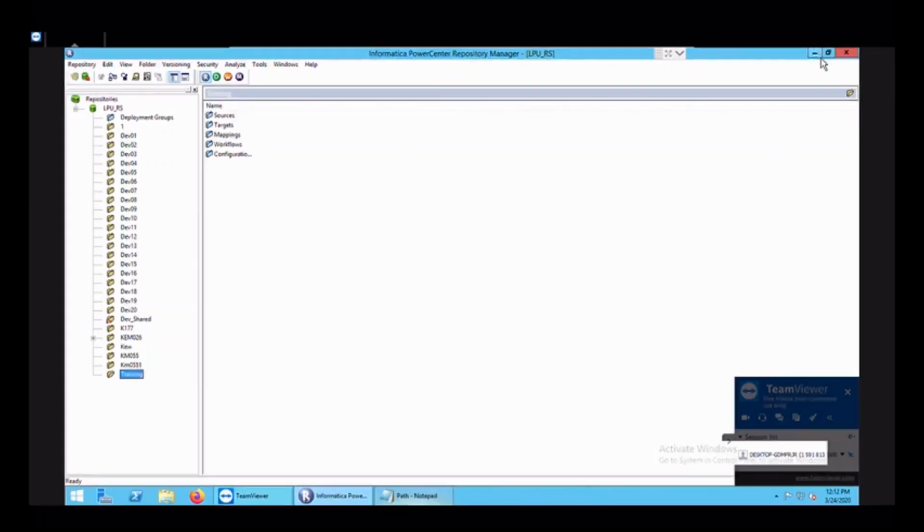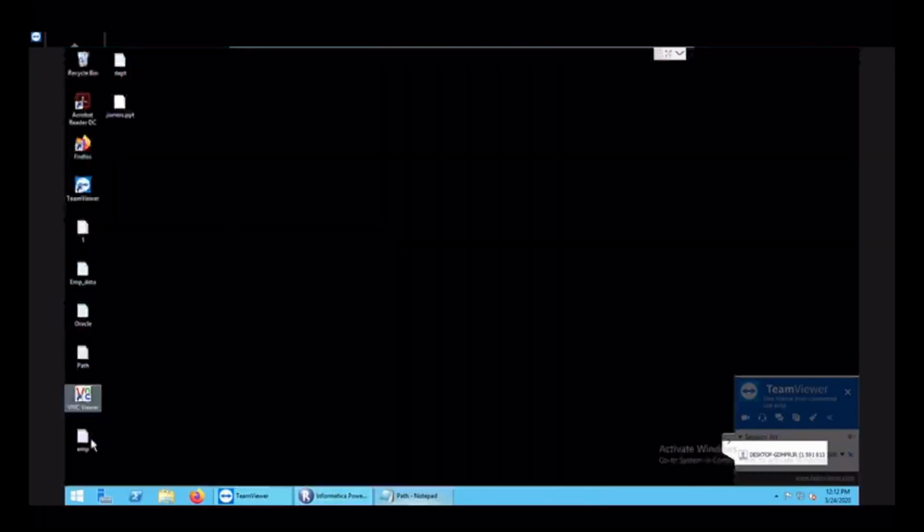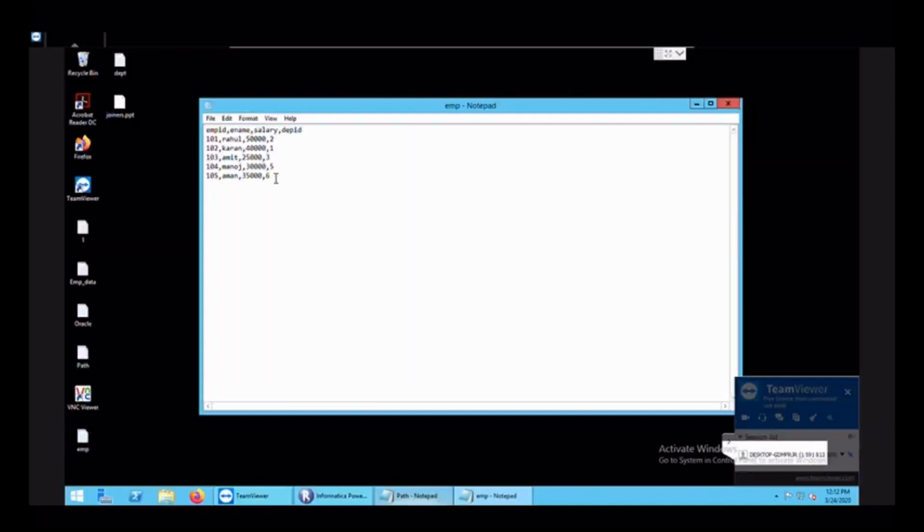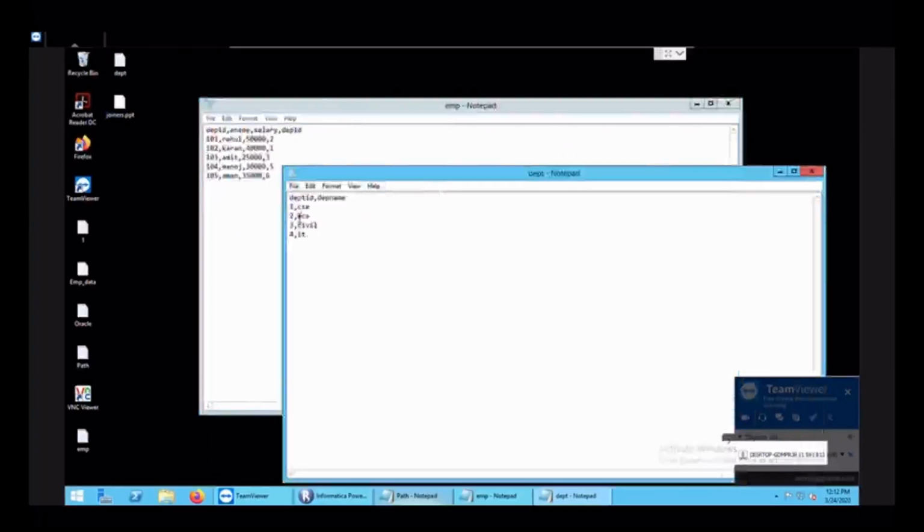Now the data which I'm going to use today is two files. I have two notepad files, or I call them flat files. The very first file contains four columns: employee ID, employee name, salary, and department ID. With this, I have one more file, my department file, in which I store the department data: department ID and department name. So in parallel, you can see we have one file containing the department details and the other file containing the employee details. We are going to use these two files to do the practical of today's topic, that is the joiner transformation. So let's begin with the practical.